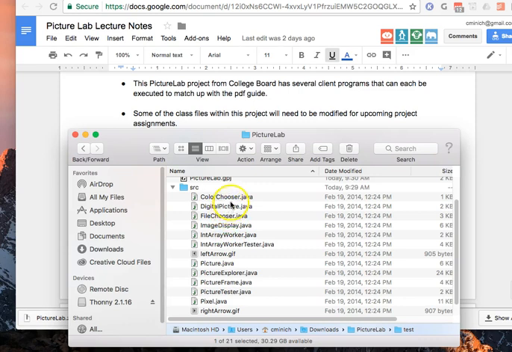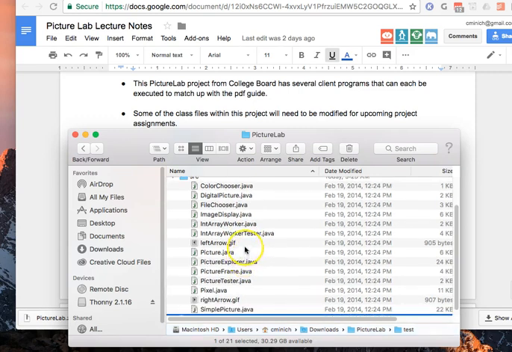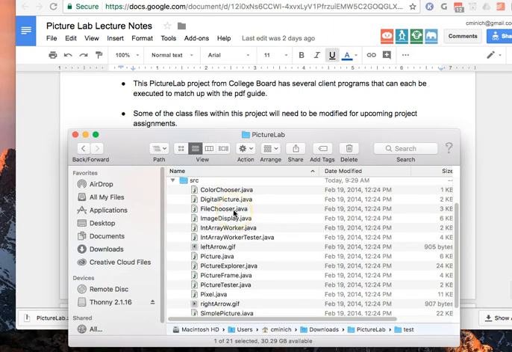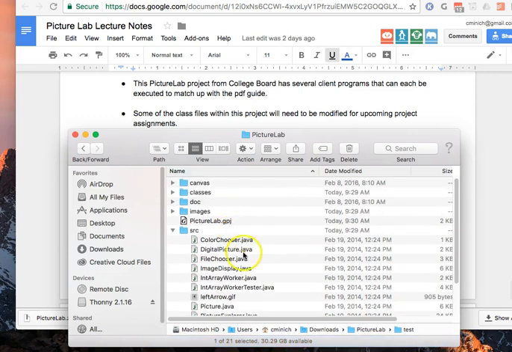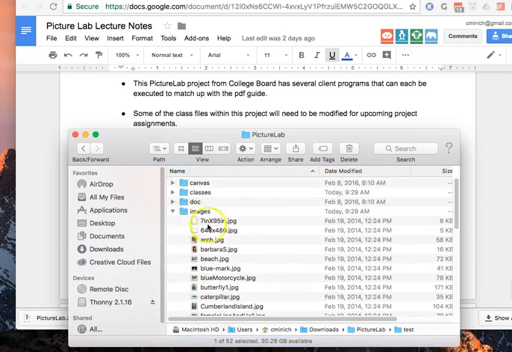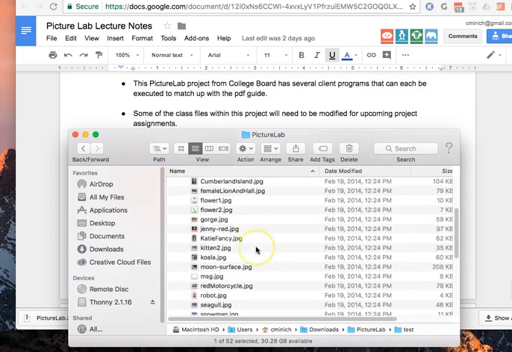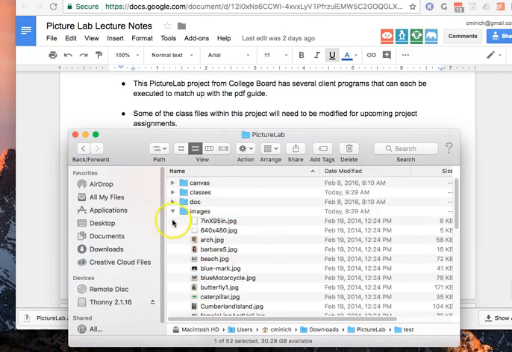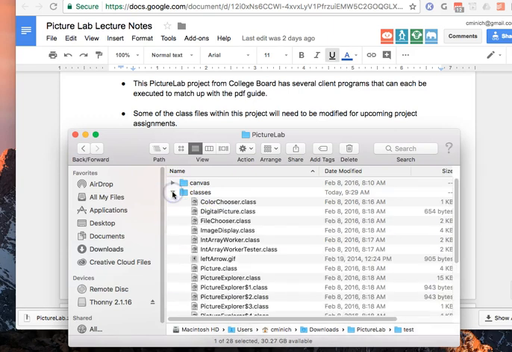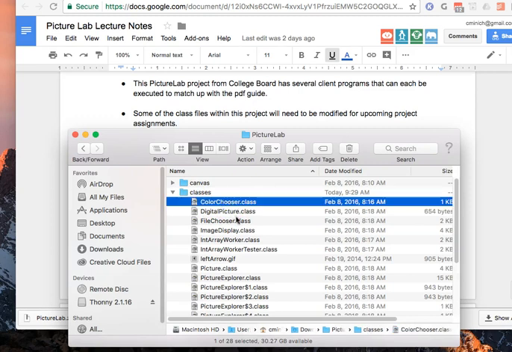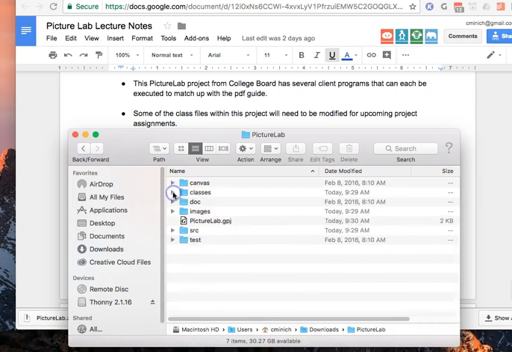employee, Professor Barb Erickson, made. She made all those Java source files so that you can learn good theoretical concepts at the stage that you are of software development, specifically with Java. And in the images folder is just a bunch of pictures that she provided to us that we can work with as part of the exercises. So those two folders are important. The classes folder is just automatically generated bytecode that gets created when you compile and execute projects. Don't worry about it. It could be deleted and it would recreate itself.